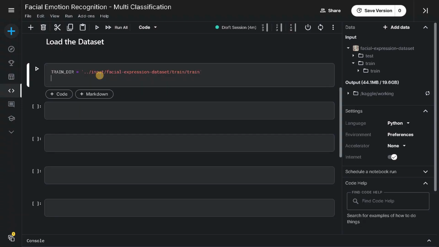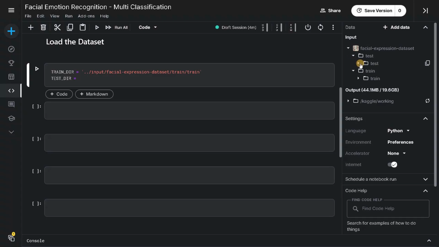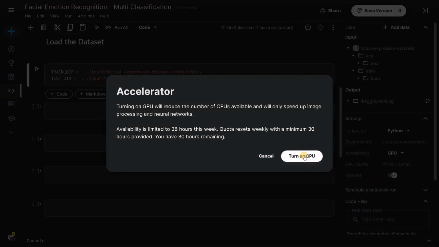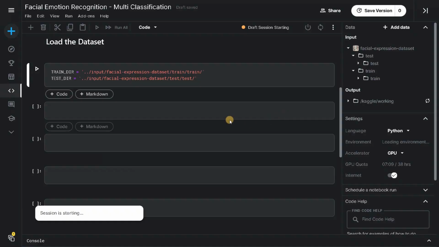So this is for the train directory, and for the test directory we will do similarly. So we have got both train and test, and also add this slash. Okay, now that's done. And we are using neural networks, so we can also enable this GPU. Turn on. It will again initialize the session.